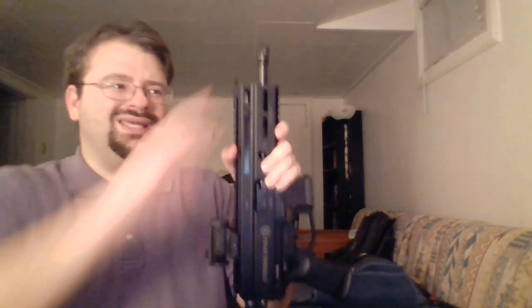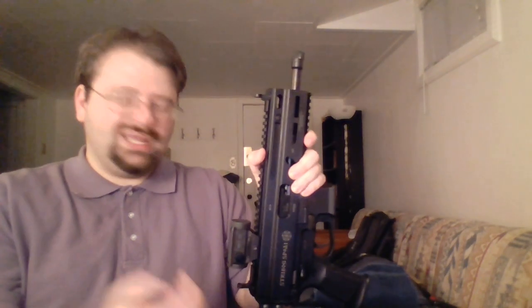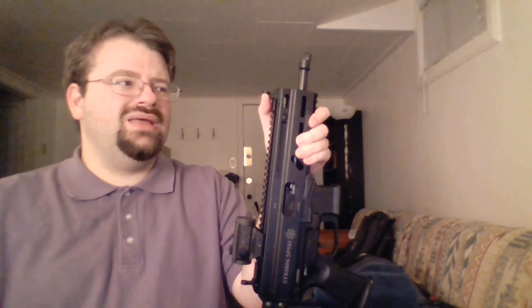But this thing, these stock sights are plastic, kind of chintzy, non-adjustable, and like I said, they're close enough at 25 yards and in, you get past that and not so much. They become pretty useless past that. And so the sights are definitely nothing to write home about.